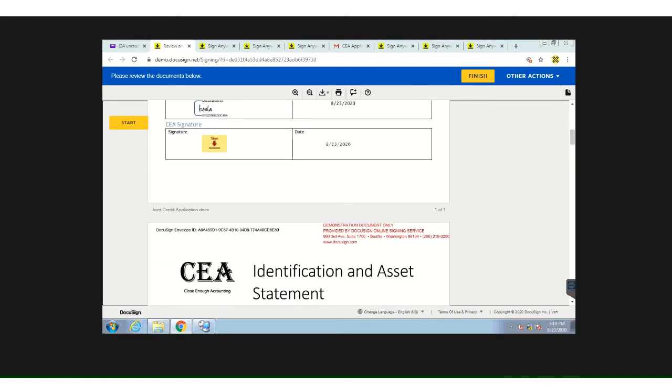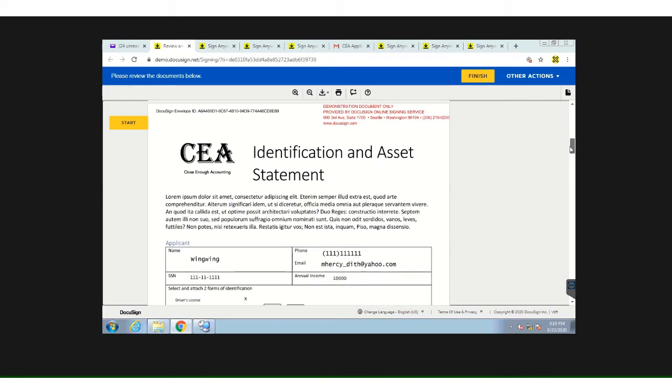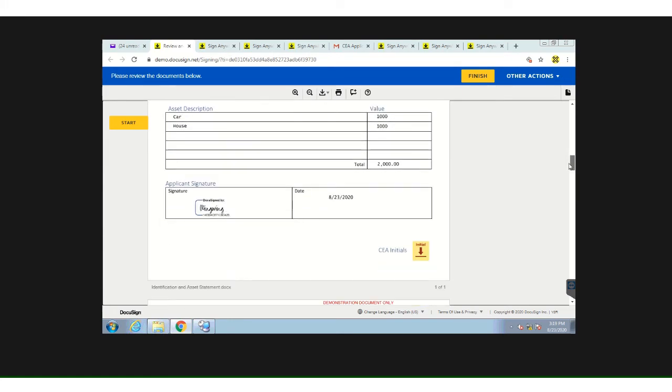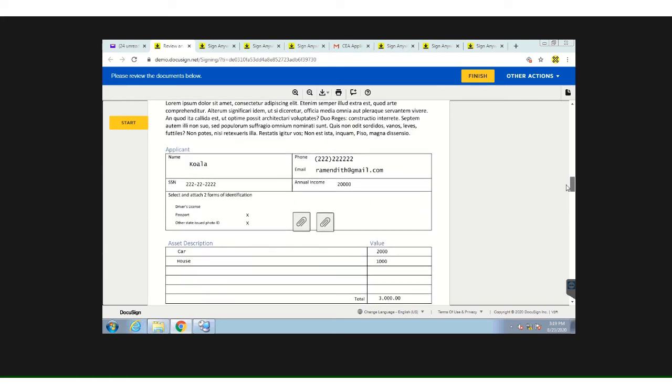So in the requirement, the CEA credit assessor should have the visibility of the SSN and annual income of both applicant and co-applicant, which is in the second form.